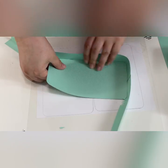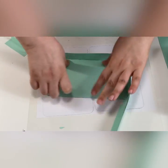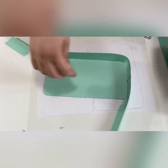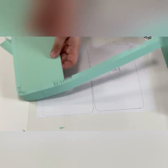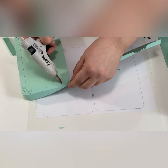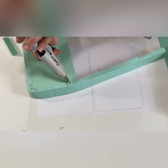And I need a glue gun with a better trigger that works all the time. Why don't they work all the time? Okay, we're going to do this corner. Whole bunch of glue. If it's going to cooperate with me.